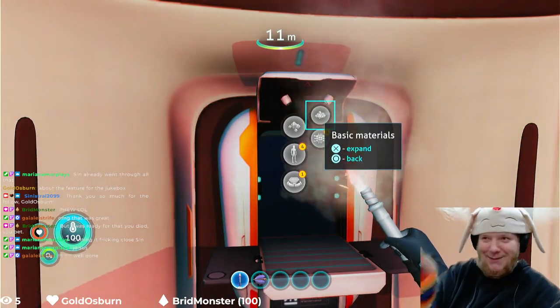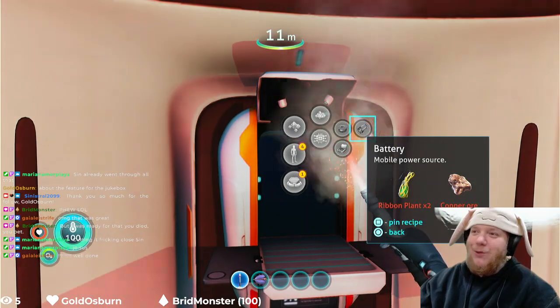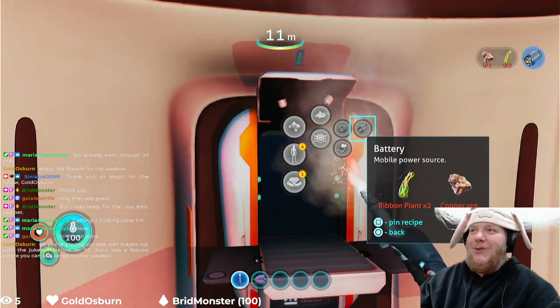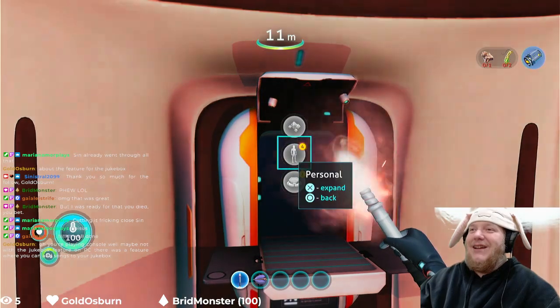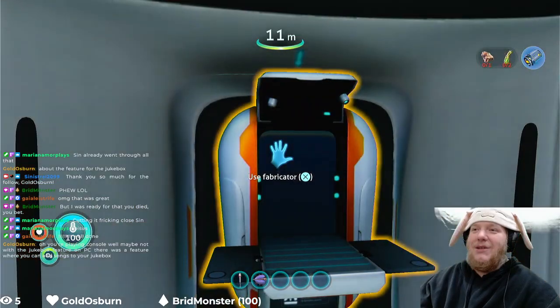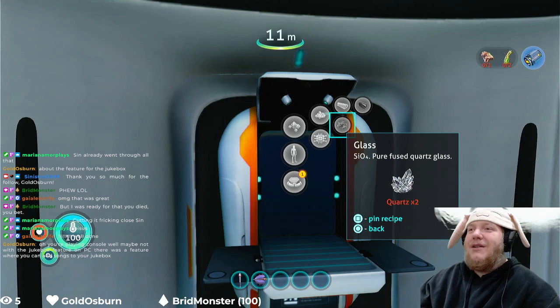Don't mind me, I'm just holding a flare up to this thing. Like, ooh, what can I make? Battery. Ribbon plant and copper ore. Okay. Oh, that is sexy. Look at that. No, don't use that. Stop that. I don't wanna. Hold on. Put that away. Thank you. All right. We got tools.